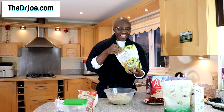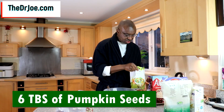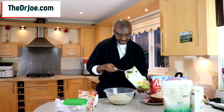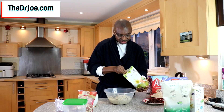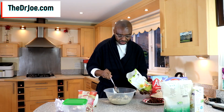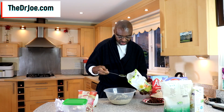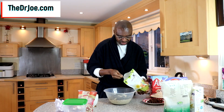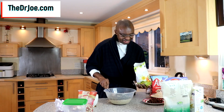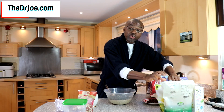What else do we need? Pumpkin seeds. Every muesli needs nuts and seeds, so in this instance we're gonna be using pumpkin seeds. We're gonna have six tablespoons of the pumpkin seeds — two, three, four, five, six — and for good measure, let's add a seventh one. So that's pumpkin seeds — ingredient number three. So we have in here rolled oats, almond flakes, and pumpkin seeds.